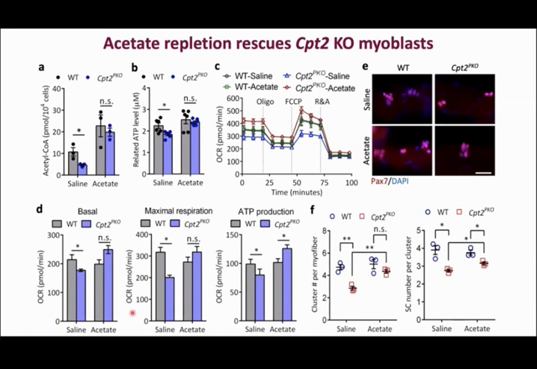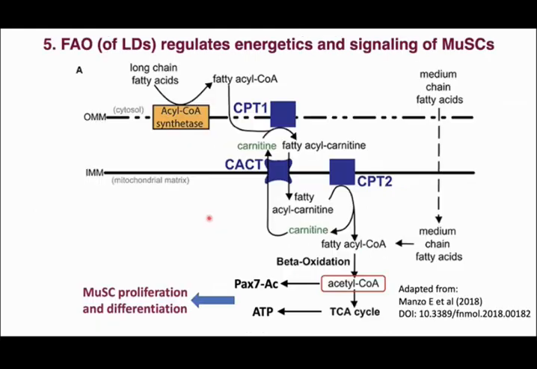And then we can actually add acetate, because acetyl-CoA is an acetyl donor, right? We can add acetate into the culture condition to kind of rescue the respiration and the SADA cell number here. This is too complicated, so I'm going to skip that slide. Just to bring it to the summary here.